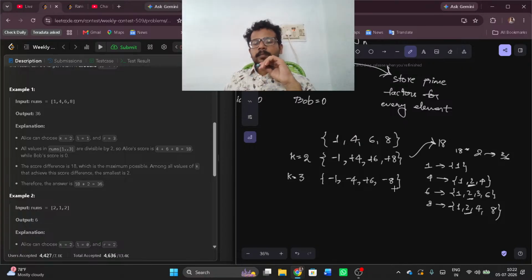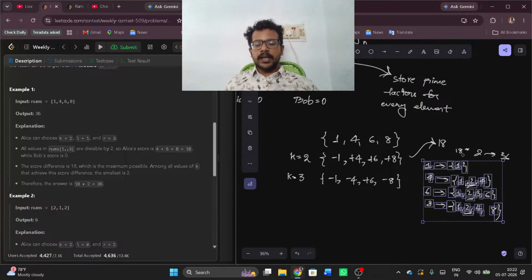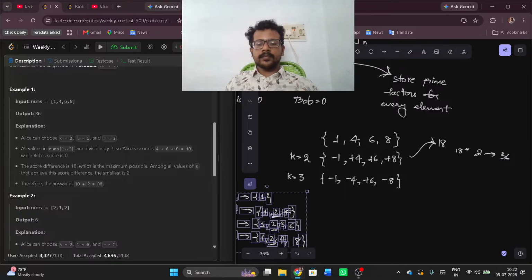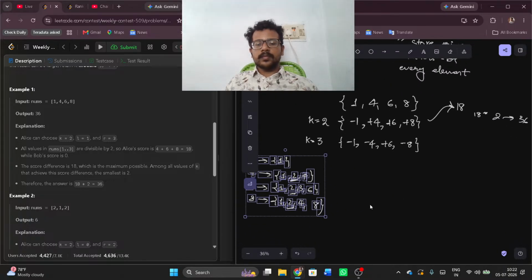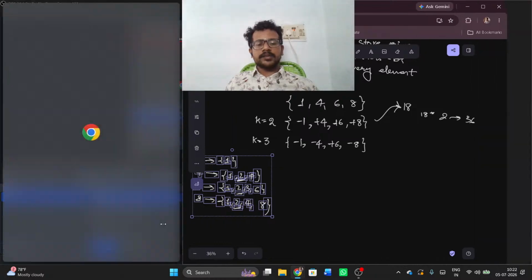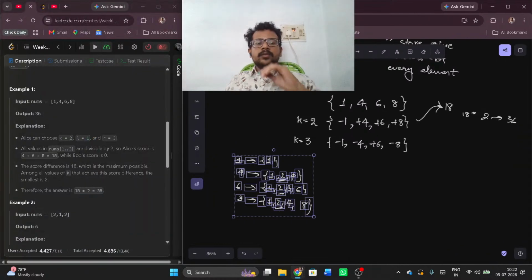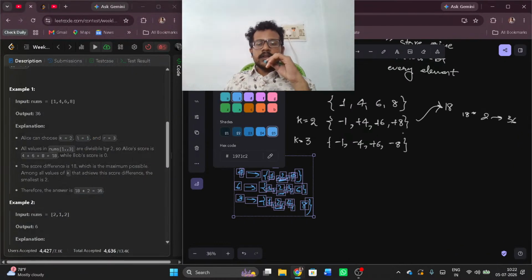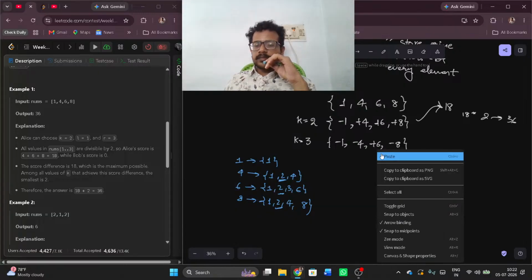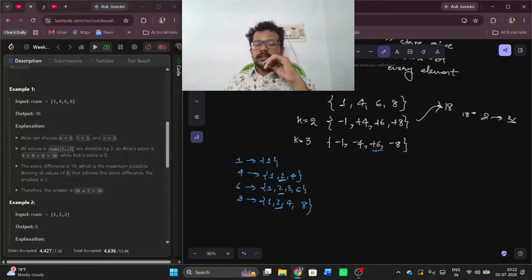If I implement the Kadane algorithm, then I would get 6 as the max. So 6 into 3 is 18.